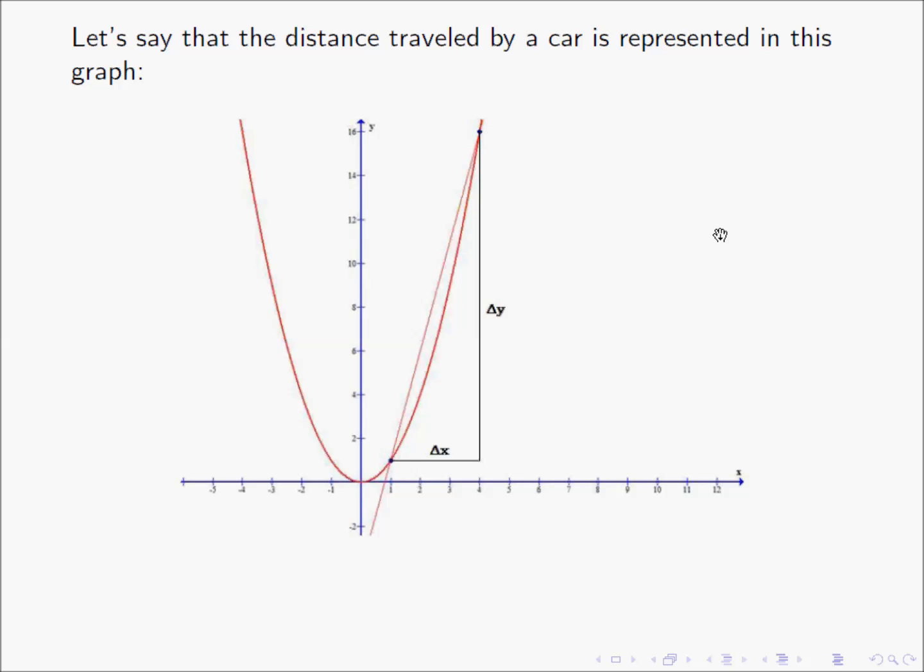Here again we can calculate the average velocity between 2 points, for example these 2 points, by calculating delta x and delta y and taking the quotient between those. Doing that calculation, what we get is the average velocity between these 2 points. And now the question is, how do we calculate, for example, the velocity at this point? I don't want the average velocity, I want the velocity at this specific instant. For example, t equals 1. What is the velocity at this point?